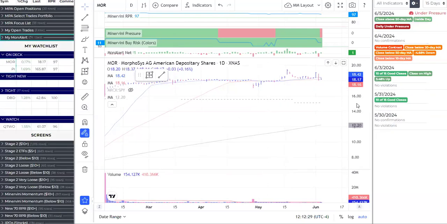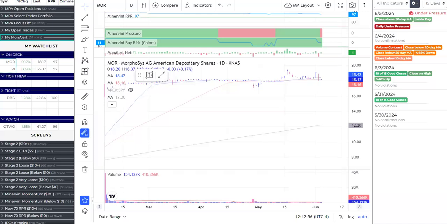Is there a way to do a data dump into the MPA platform so we don't have to manually enter all of our trades onto analytics? I believe there's some importing. That's something you have to talk to Bob about. I don't really know for sure what the data dump capabilities are. We've changed it over time, and we're trying to improve it. But I can't answer that. I don't know for sure.